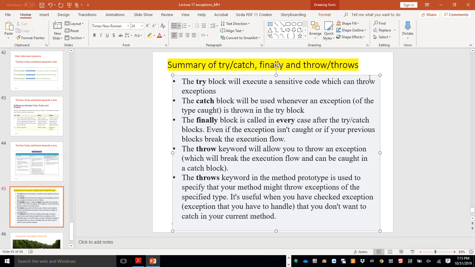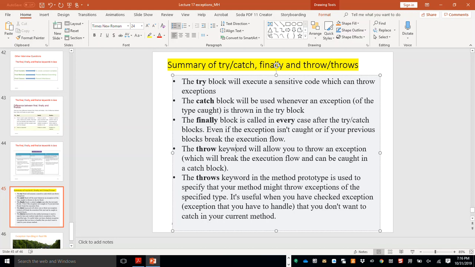Whatever exception is thrown by the try block is caught in the catch block. And the finally block is called in every case after the try-catch block, even if the exception is not caught or if your previous block breaks the execution flow.